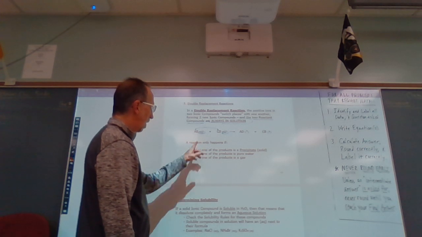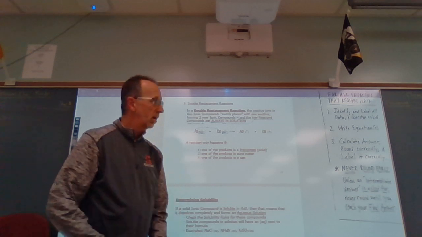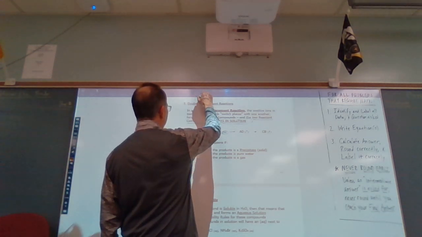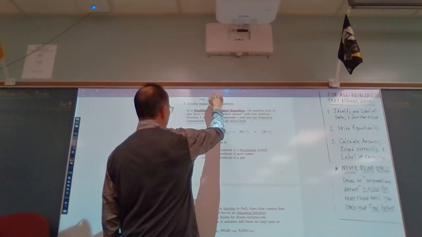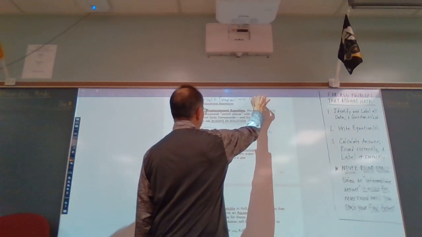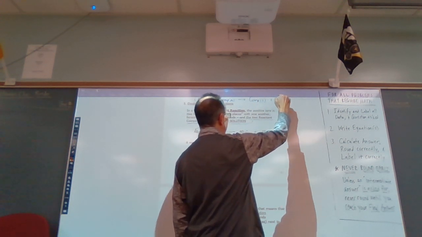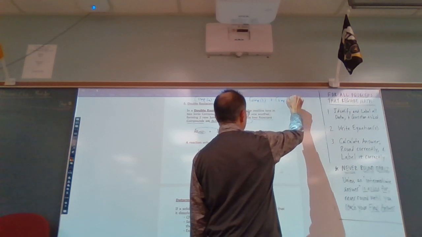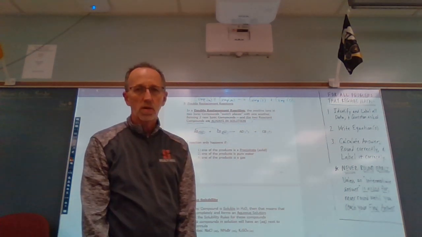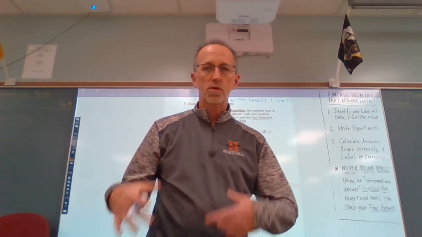Okay. And so A now goes with D and C goes with B. All right. So the general format then is compound in solution plus compound in solution yields compound, not sure of the state of matter, we'll determine that, plus a second compound, not sure of the state of matter, we'll determine that. So again, each one of these types of reactions we've looked at over the last several days has its own unique characteristics. They all look different, and so you should be able to tell them apart fairly easily.